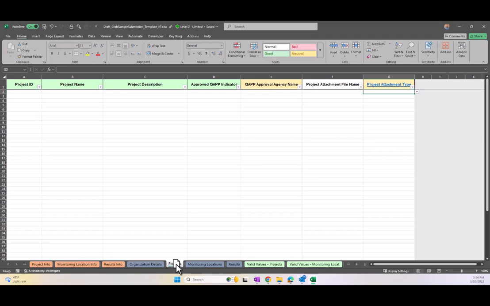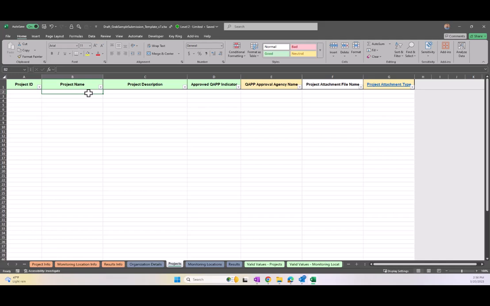Moving on to the projects tab, you can see now that these are all the same headings that we already looked at in the info tab. You can feel free to put any project ID in here. It doesn't need to be numeric. It doesn't have to be all letters. It can be letters and numerics. It can be numbers. It can be anything.